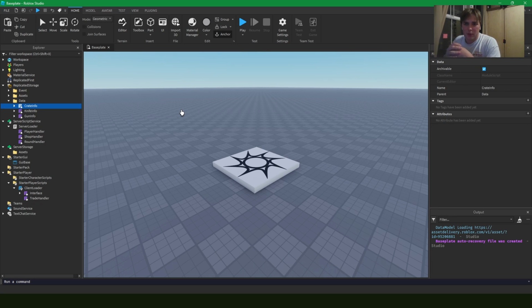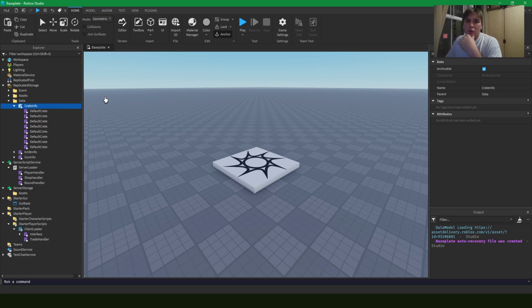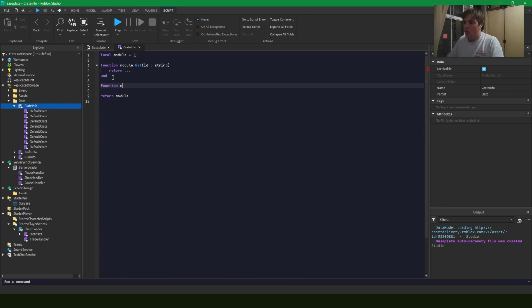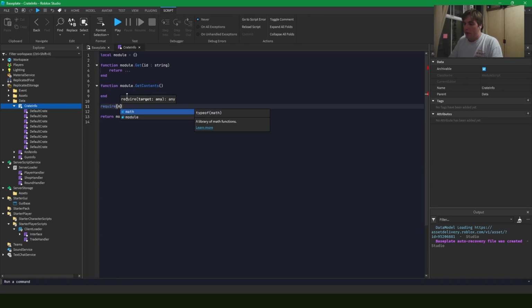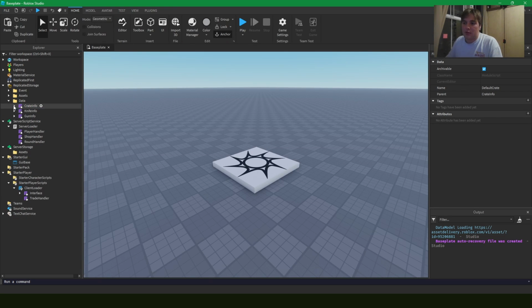And say you make a change to the function, like we want the crate info to only return the contents. We don't want to know anything else. Then we can make a .getContents function, you know? And we can give it the specific behavior that we want. And in the future or the past, when we want to change the way something happens, say we just want to get the contents now, we just call this module.getContents. And we wouldn't need to write out something like require module default crate contents. We wouldn't have to do that repeatedly. And then if it's a variable, you'd have to add like find first child, you know, and it expands. And you don't want to type that multiple times. So we'll have this one source that can get all these other sources for us.